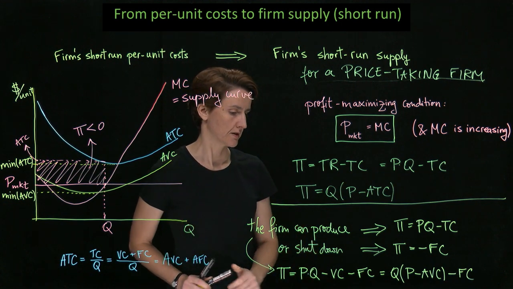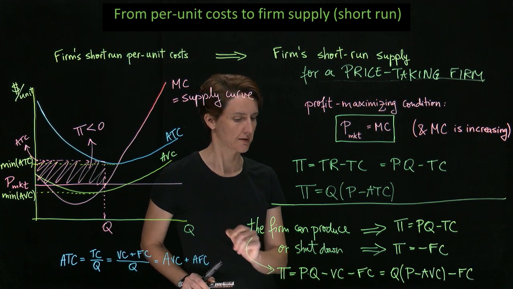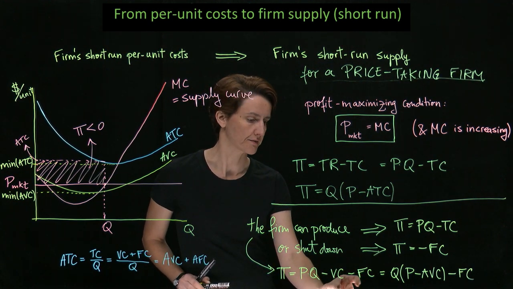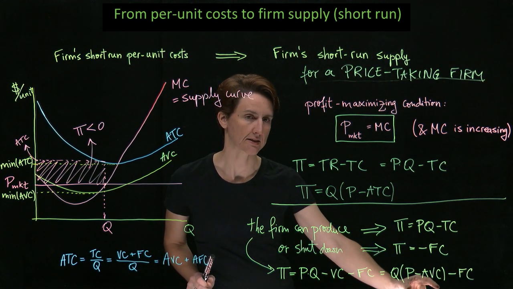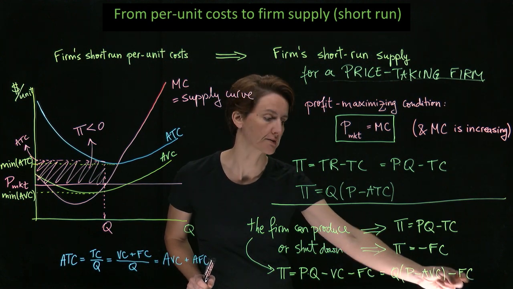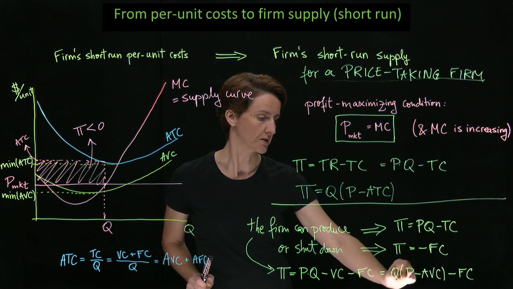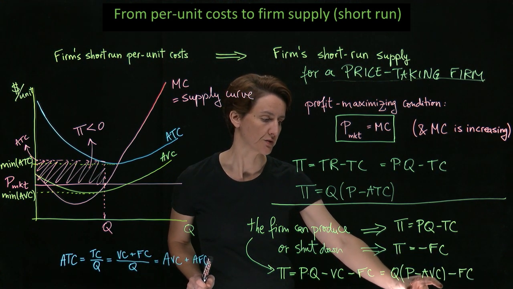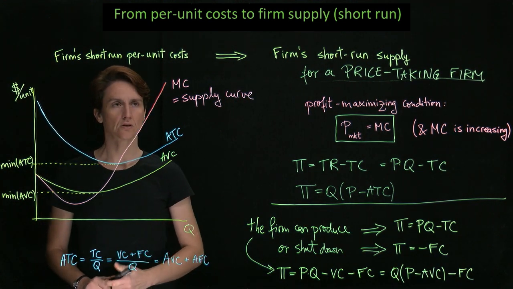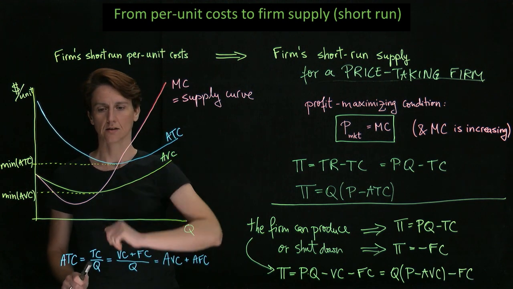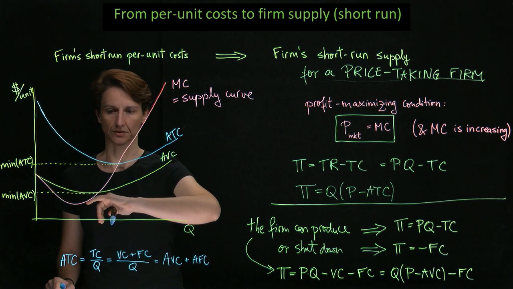In other words, the firm's profit under the option that it produces, if we separate total cost into variable and fixed, we can write as quantity times the price minus average variable cost, minus fixed cost. Then we're comparing this versus this. In other words, we're comparing price with the average avoidable cost per unit. So the firm's supply curve, therefore, will trace the marginal cost curve, but only until this minimum price of average variable cost.